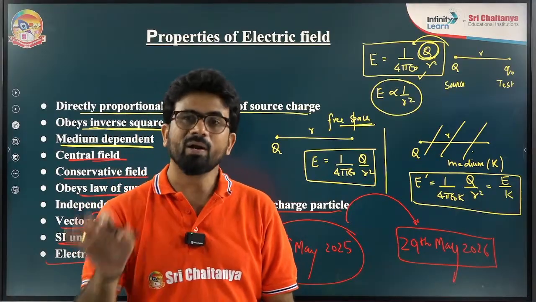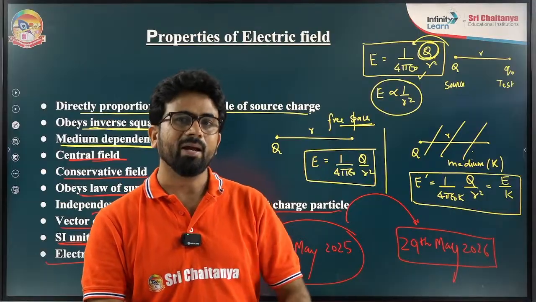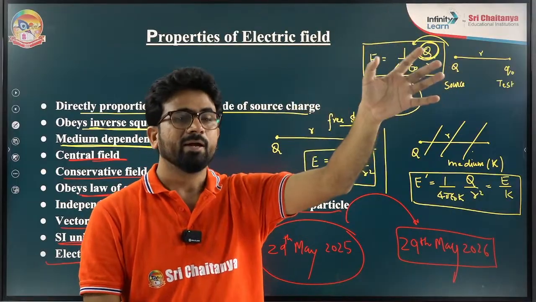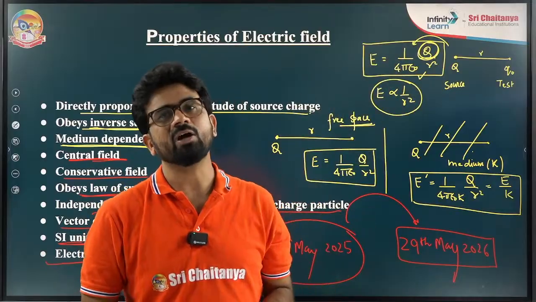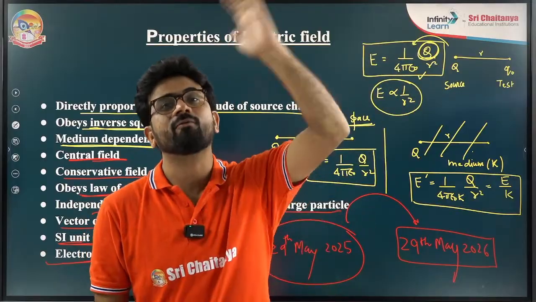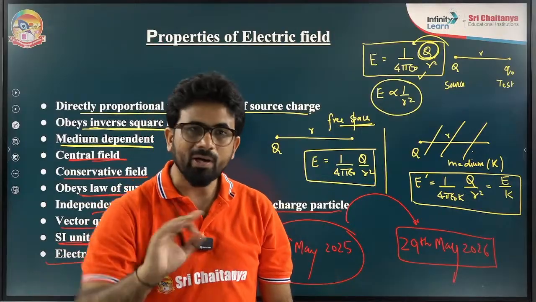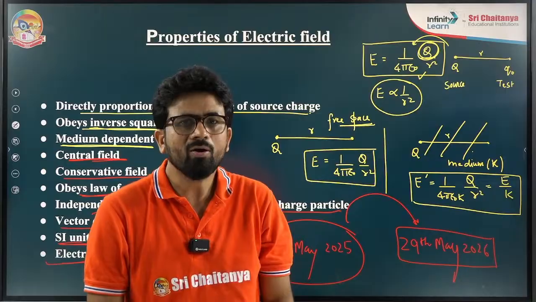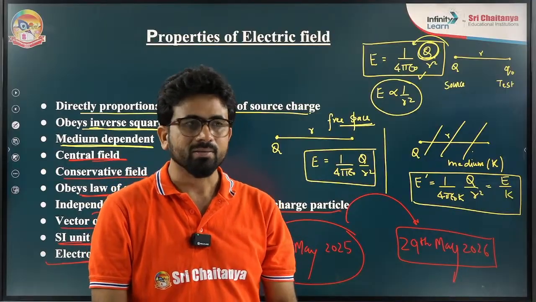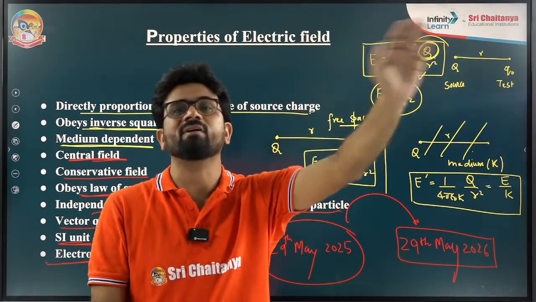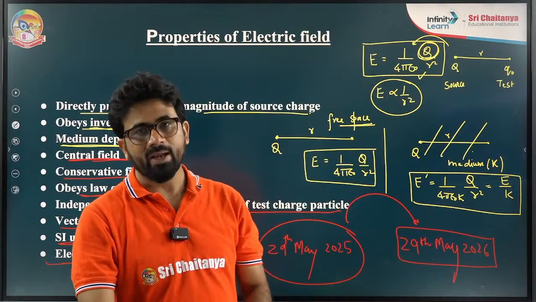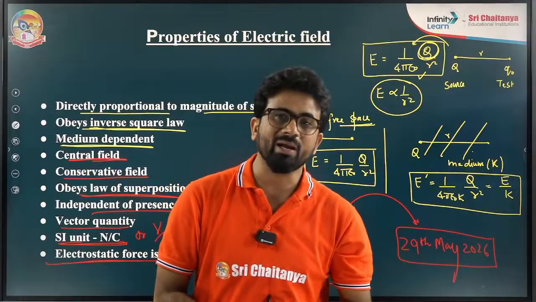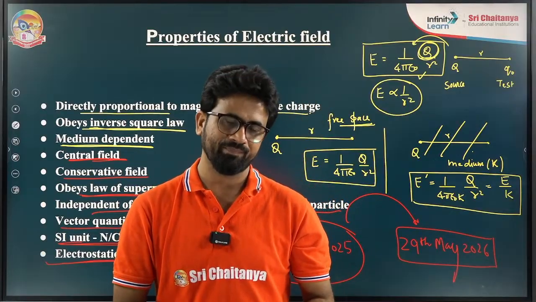So whatever change you make right now here, another charge one light year away from the Earth will not experience the force right now. It will experience the force after one year, because that charged particle cannot know about the change immediately. That information will reach it after one year, because any information can travel at most at the speed of light.